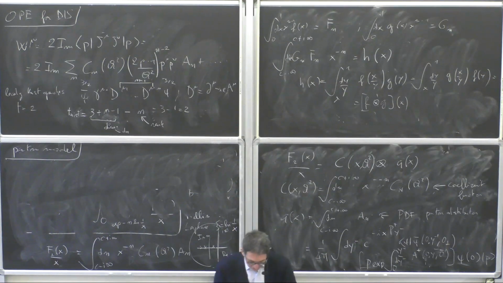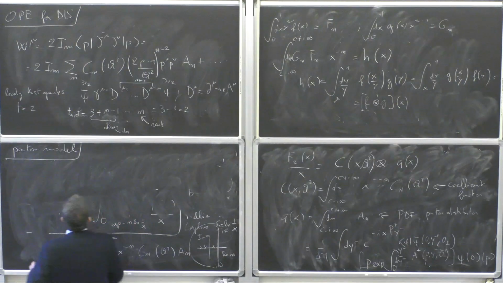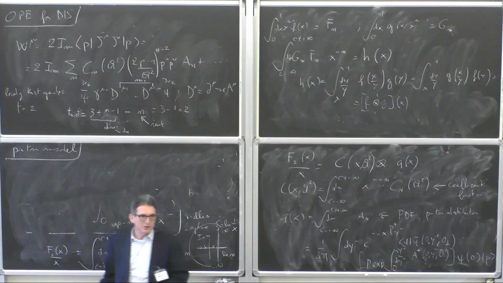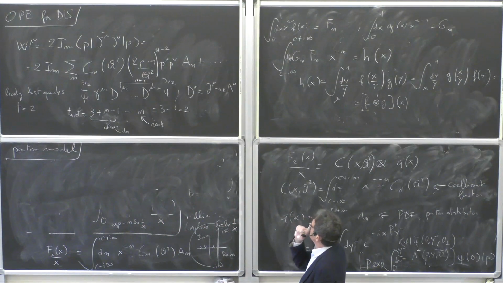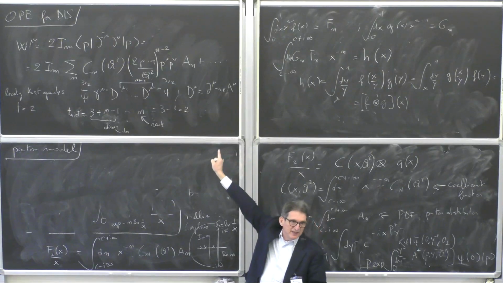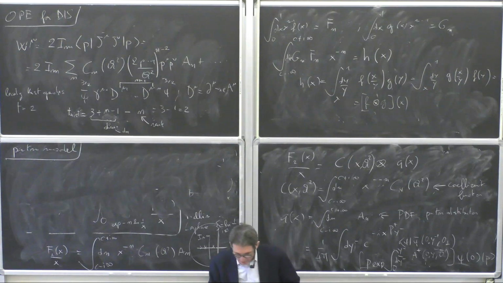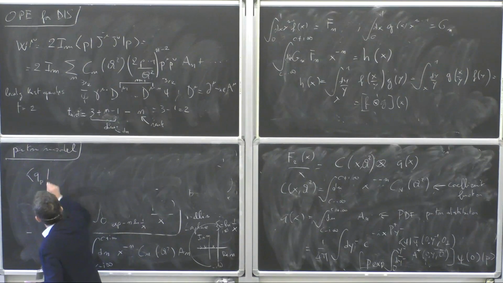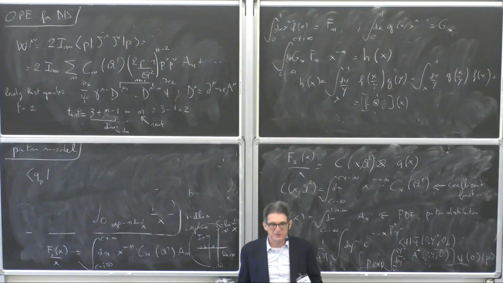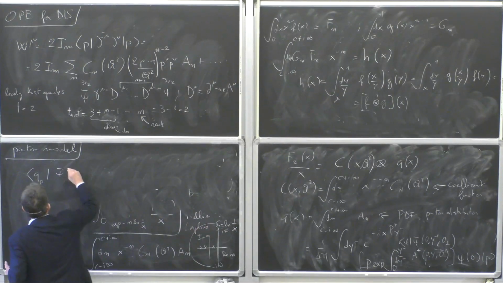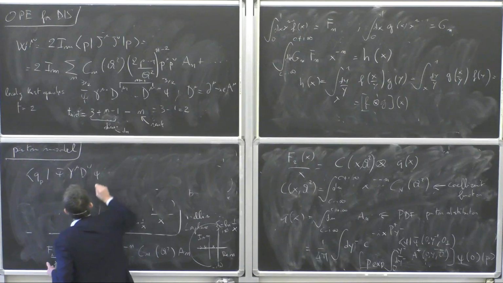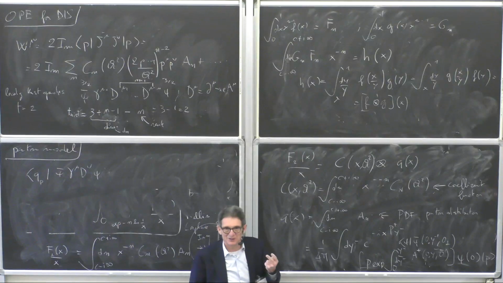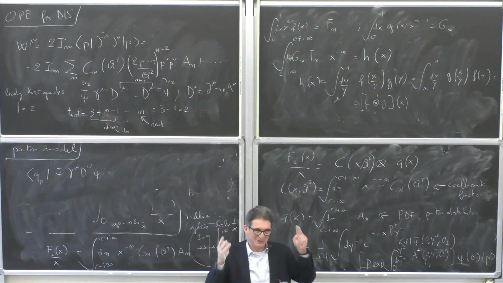So that's the idea. I evaluate both sides of the equation in a free quark state, and then I have to ask myself, very good, where's the dependence on the free quark state on the right-hand side? It's on the reduced matrix elements, right? So I need to know what the reduced matrix elements are for a free quark state. So let's say I take a free quark with momentum p, and I evaluate the simplest operator I can have, which is psi bar gamma mu d nu psi. This is the simplest because I need at least two vector indices, mu and nu. So the lowest dimension one I've got is the one with just the two indices.